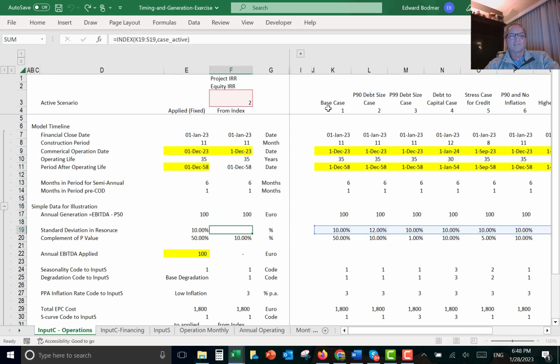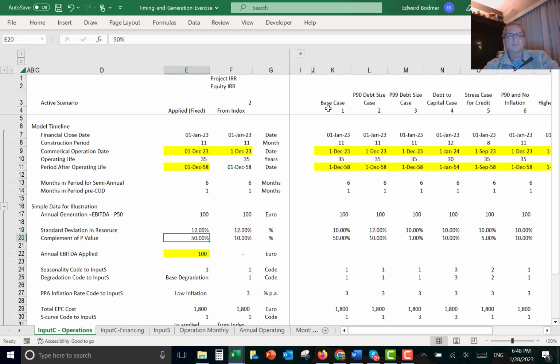Oh, this one should be equal to this, and this one should be equal to this, and maybe this is the problem. Now we have a P95 case. If I put number 3, we have a P99 case. I just did it with any dot. Is that so bad that I just did it with that?